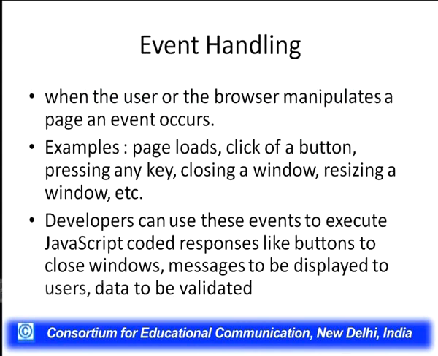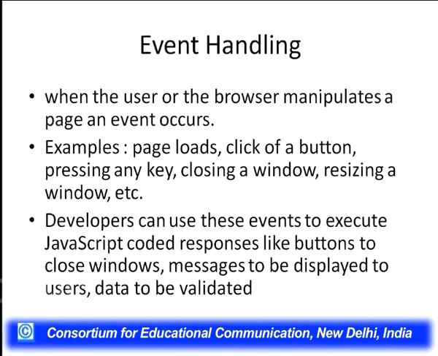Now events basically are a very unique feature of all object oriented languages, and specifically of a language or a scripting tool which has a lot of graphical interaction from the user. So what are events? Basically whenever the user or the browser manipulates a page, an event occurs. That is, whenever there is any interaction of the user with the page, with any element on the page, an event will occur.